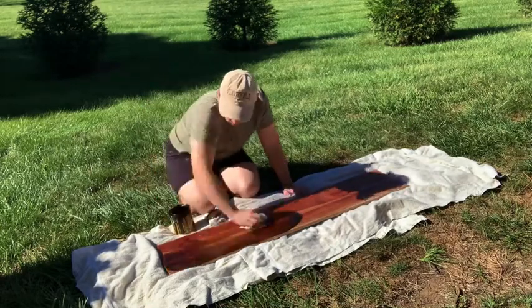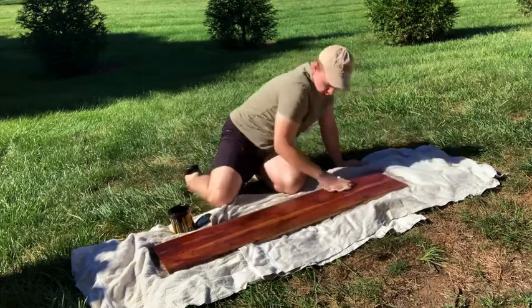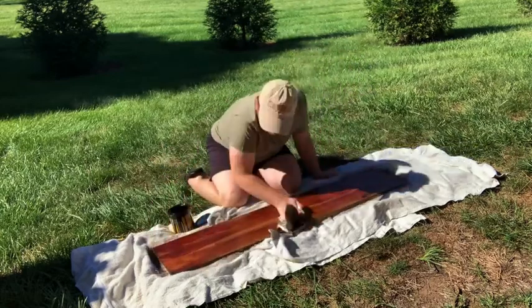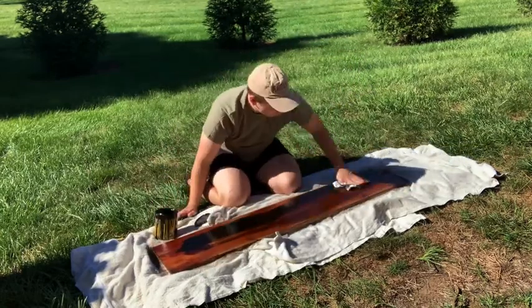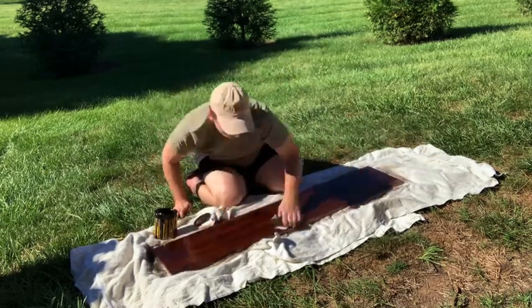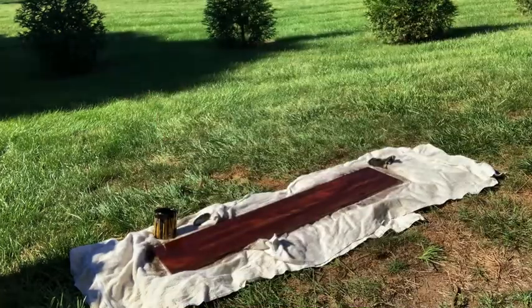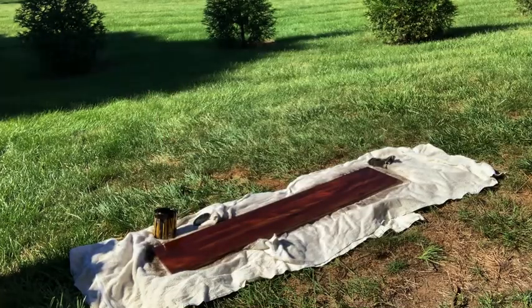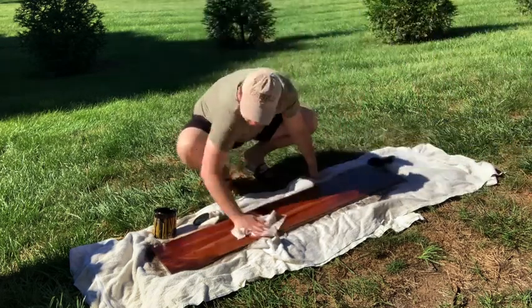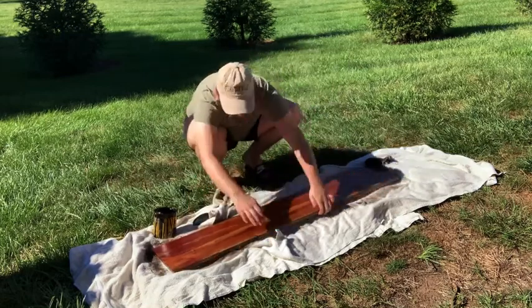All right, and now I'm ready to stain. I'm not wearing gloves, but I am wearing a hat, so that will do the trick. Whew. All right, so I'm just pouring that stain on. I'm rubbing it into the wood with a rag. Also, the stain is Espresso Stain by Varathane. I'm not sure if I'm saying any of these names right, so I'm just gonna list them below, so I don't sound like a crazy person trying to spell them out for you.